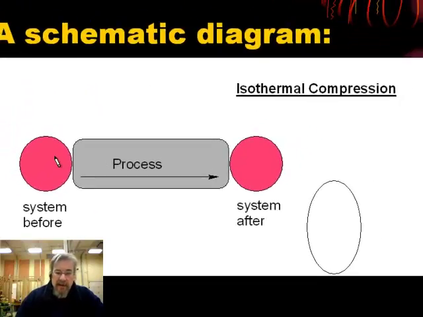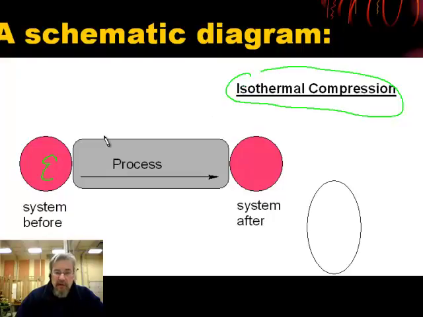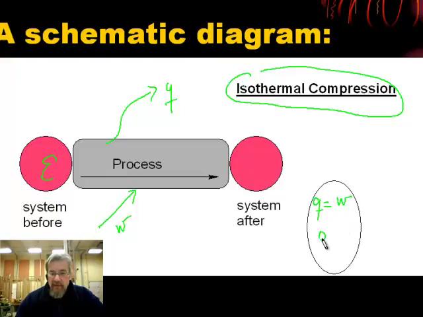So looking at our schematic, E is the energy that the system has before the isothermal compression. This is the isothermal compression we're looking at now. And we have energy going into the system through work because it's being compressed. And we have energy going out of the system through heat in order to keep the temperature constant. And if the temperature really stays constant, then the work that goes in has to match the heat that goes out. So that means the total change in internal energy is nothing again. And so E plus delta E, or after, the final is the same as the initial. There is no change in the internal energy.